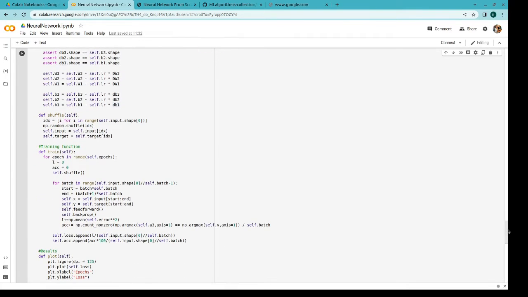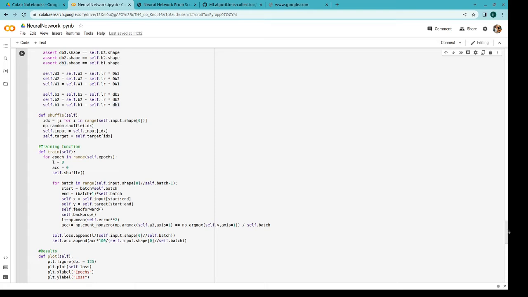Now all these functions are done. I started with initializing my neural network, giving the batch size, learning rate and node values. Then I did the feed forward, then back propagation, and now what I need to do is train the function.